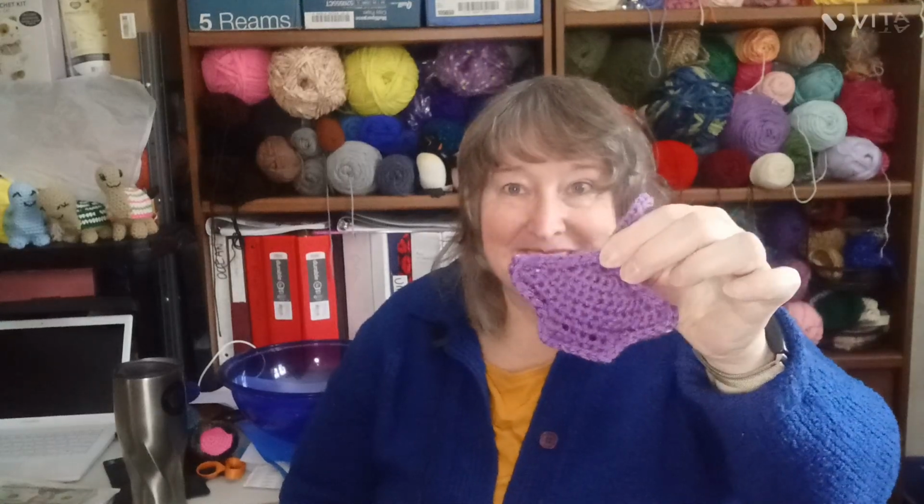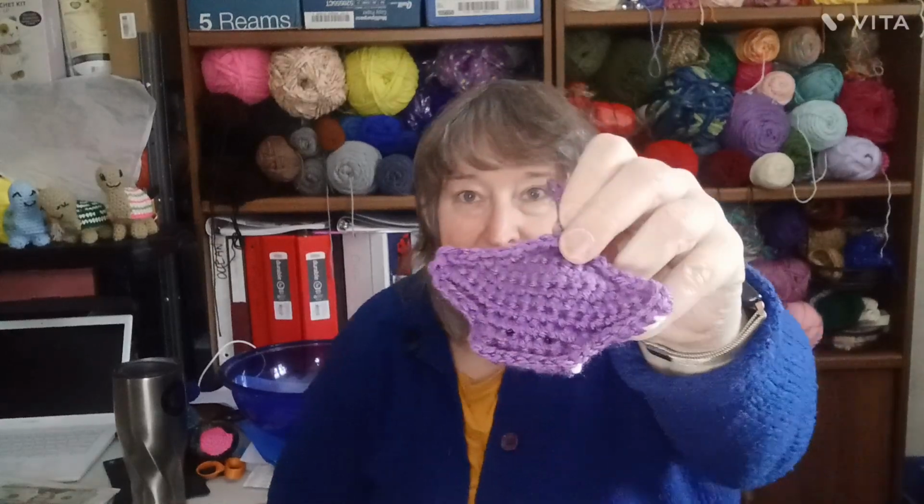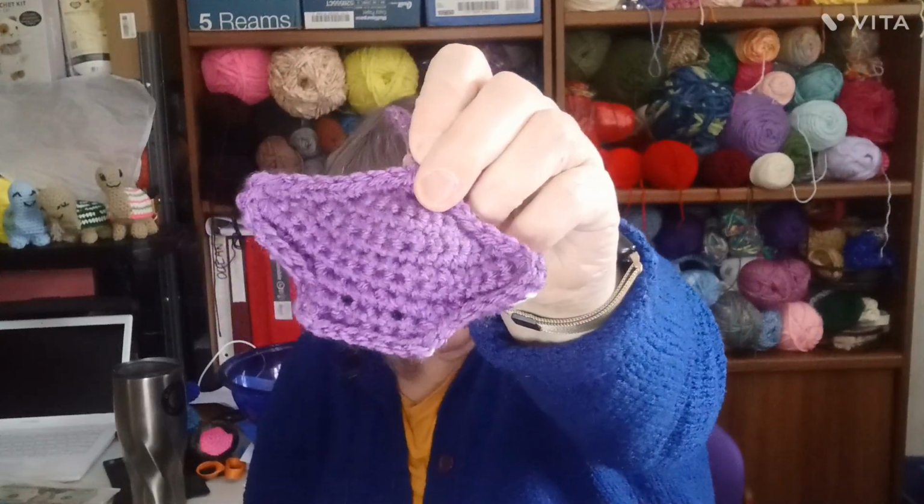Then I made a purple stingray from the pattern from Theresa's crochet shop. I do use fabric paint to put on the eyes. So, another stingray.